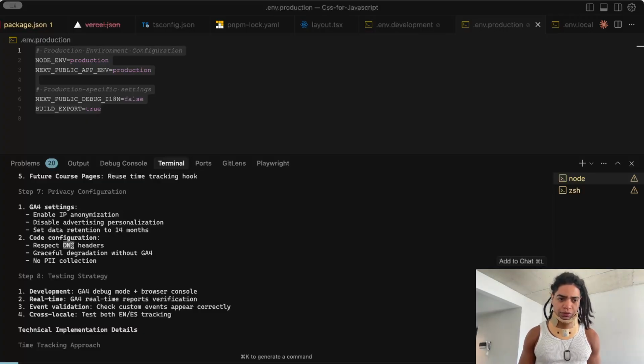Interesting, I am not quite familiar with this. Graceful degradation without GA4, and no PII collection. Some stuff that we're going to learn about the privacy, okay.